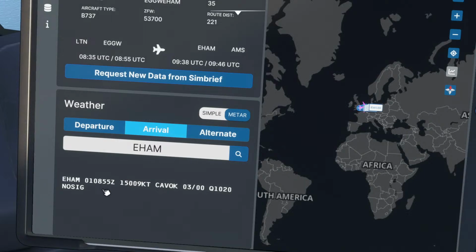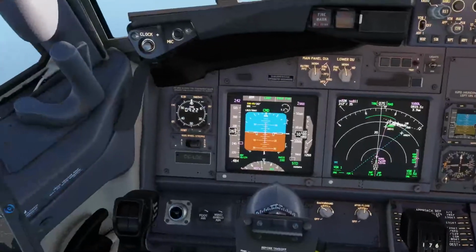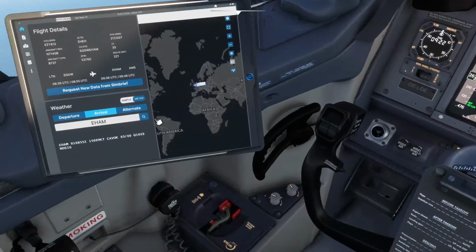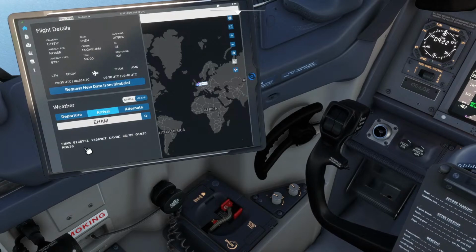This weather report is from 8:55 Zulu. What's current time? It's 9:20. Maybe a couple of minutes, and it will update.